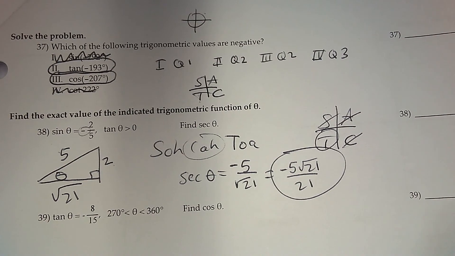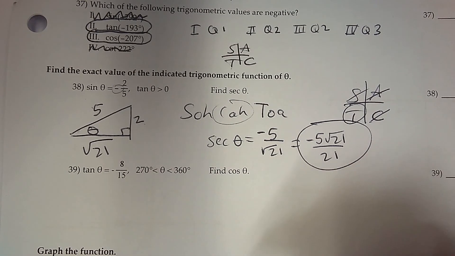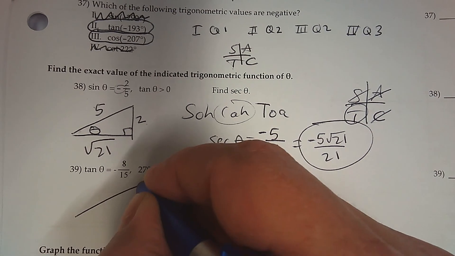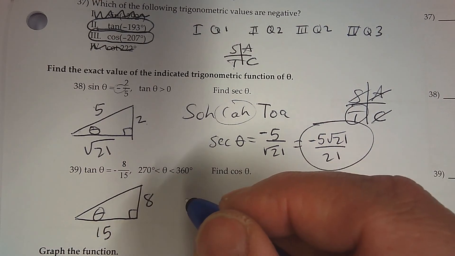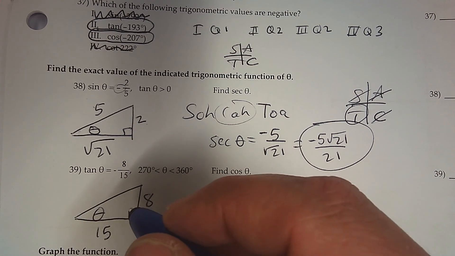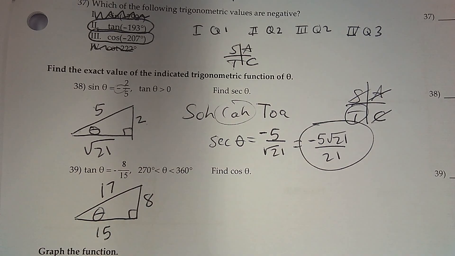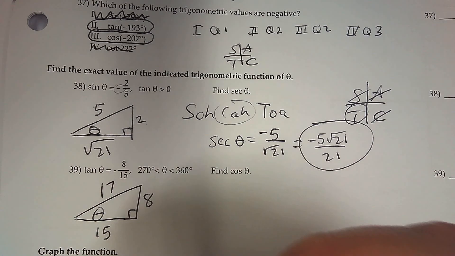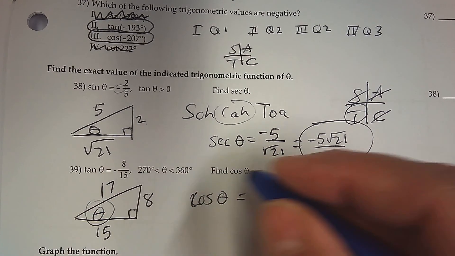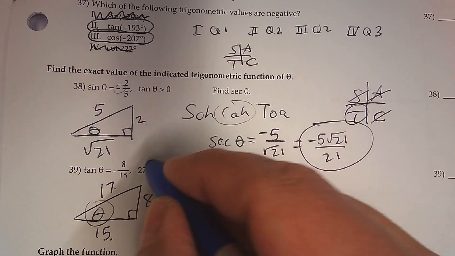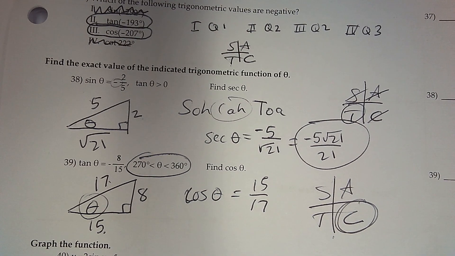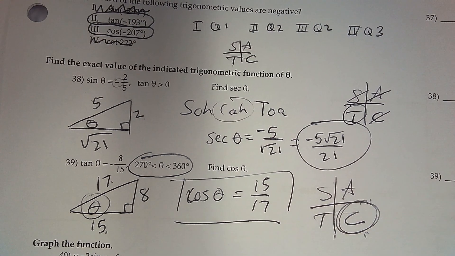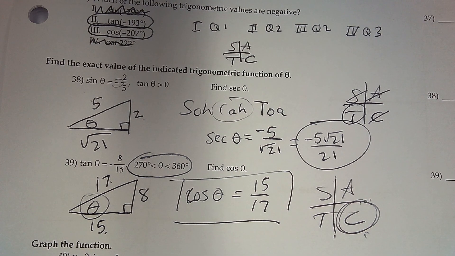This will be the last one for this video, then we'll do graphing on another one. Find the value of cosine given that tangent equals negative 8 over 15. Draw a right triangle and label it opposite over adjacent. Find the hypotenuse: the square root of 15 squared plus 8 squared is the square root of 225 plus 64, which is the square root of 289, or 17. Cosine using this triangle is adjacent over hypotenuse. The angle is in the range 270 to 360, so we're in quadrant 4 where cosine is positive. The answer is positive 15 over 17.